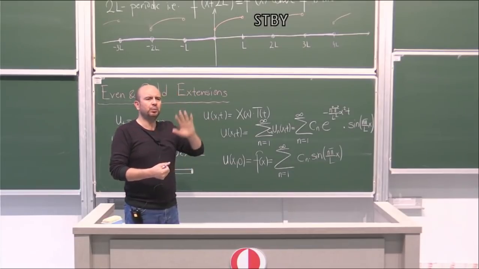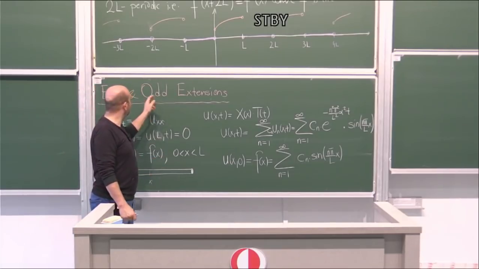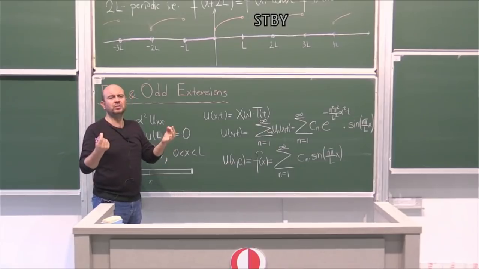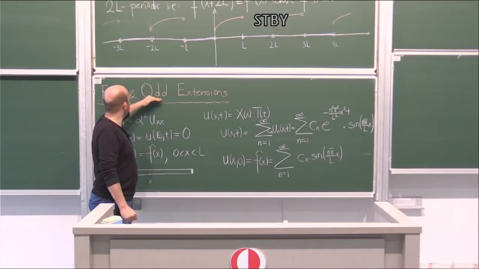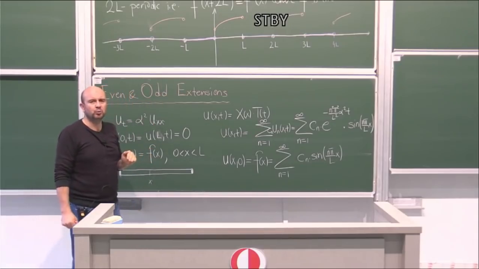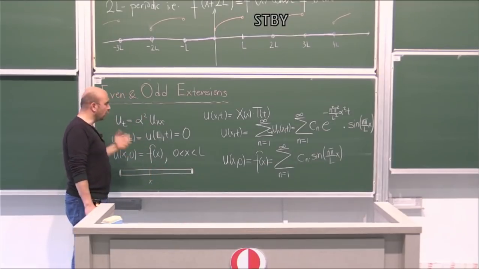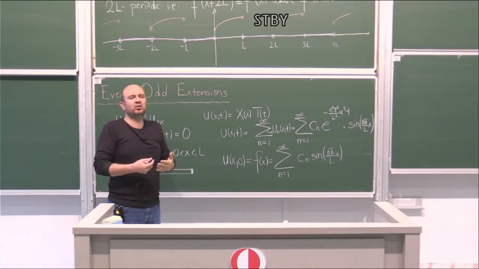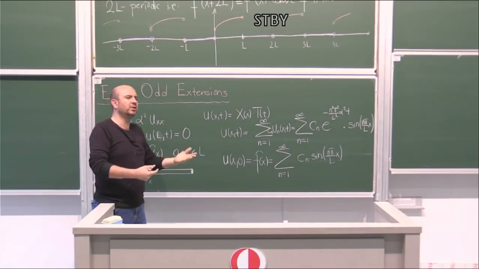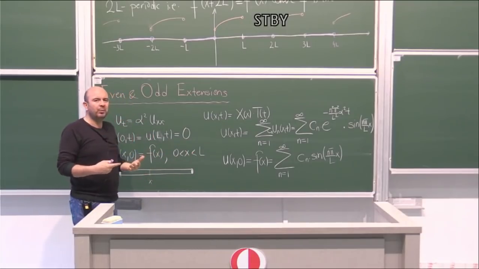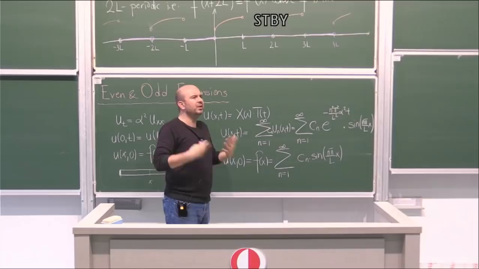We will just compute ANs for an even function, or for an even extended function. Similarly, if our extension is an odd extension, and if you make it periodic, then you won't have any cosine terms. So you will just compute the BNs. Okay, that's what we need to do. So it may be told like, do an even extension, do an odd extension, and compute the Fourier series.